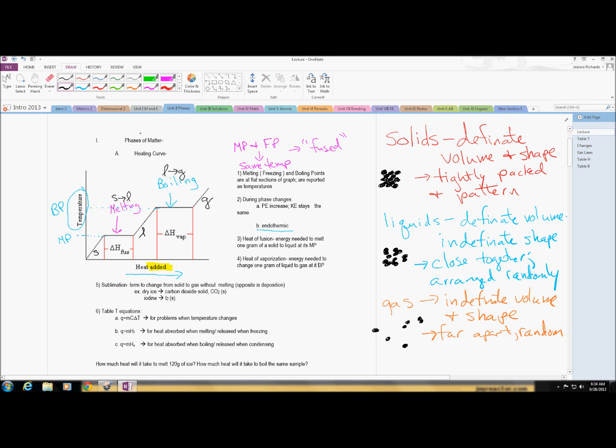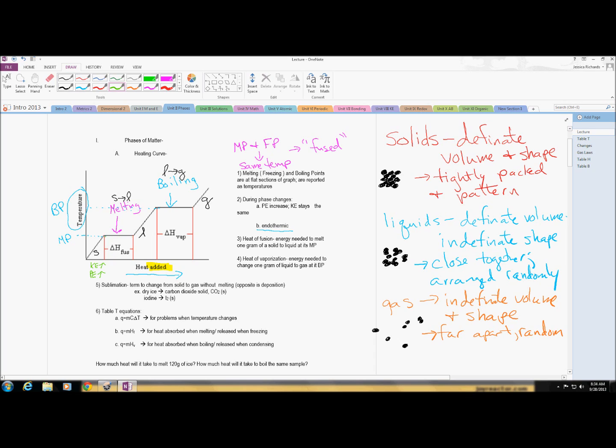If we look at the energy changes, at the slanted portions of the graph, the kinetic energy is increasing, and so is the potential energy. Energy is getting stored up. Those particles are moving faster. They're able to slam into each other more. They will have more energy. If you stop adding heat, they're still going to have more energy to be able to move around with, so the potential energy also increases.